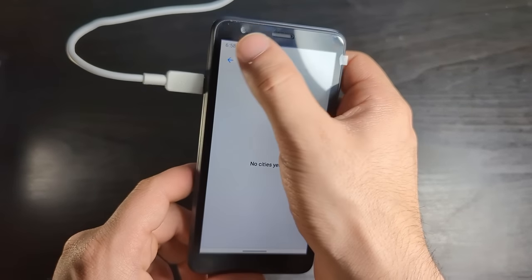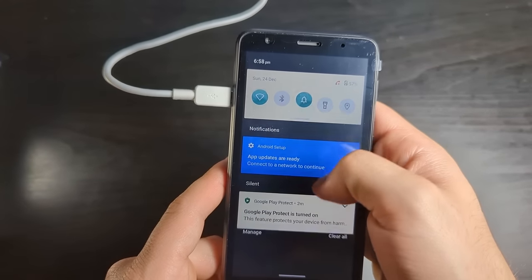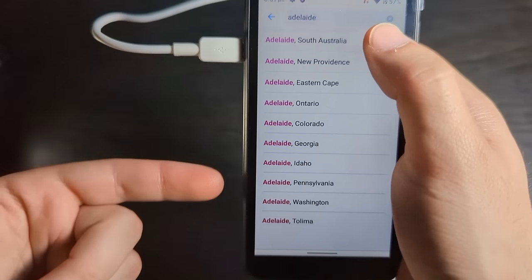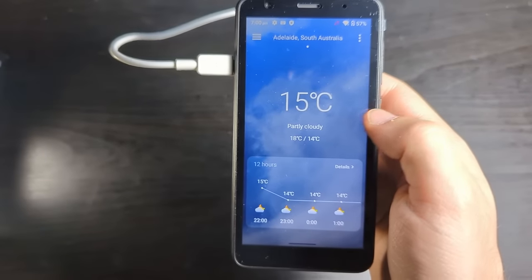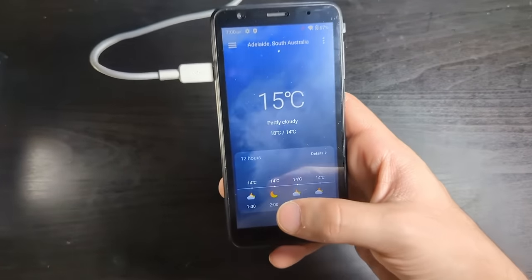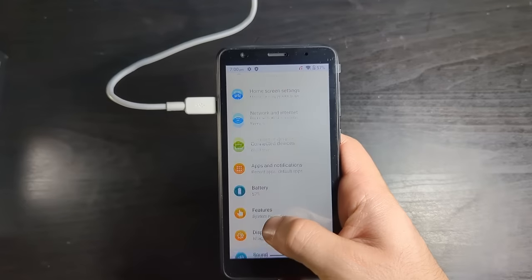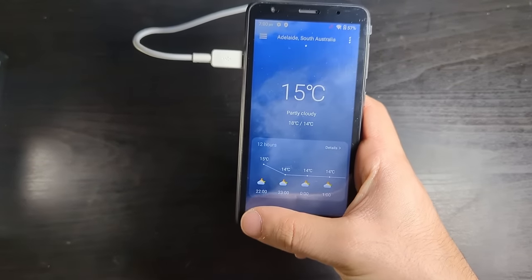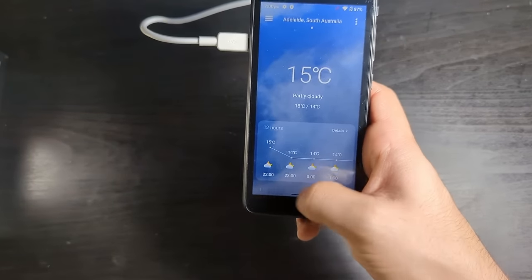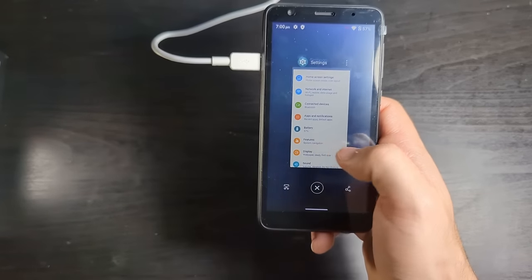It's not even displaying New York's weather properly. No Adelaide — is this thing even connected to Wi-Fi? Adelaide, South Australia — all these other Adelaides suck. Let's do this one. Adelaide, South Australia, 15 degrees. It functions as a weather app. At least this one has one, Google. So let's swipe up to go home — that doesn't feel too shabby, honestly. If we try and do the gestures, this feels fine. It's doing it. You can swipe between the apps just like on most phones. It's freaking out a little bit, skipping some animations. But I'm actually really surprised that it has gesture support.